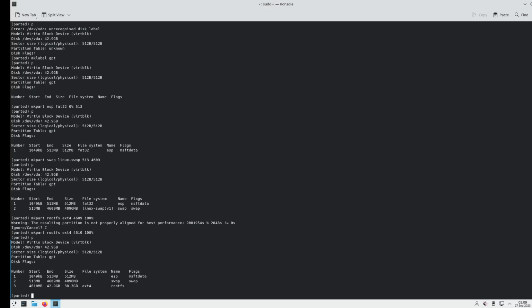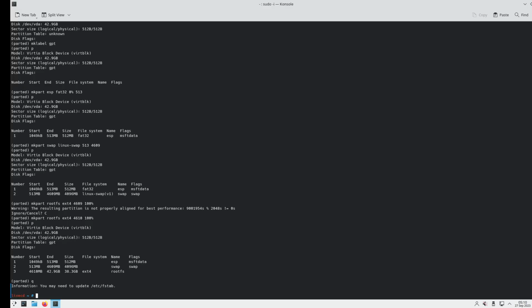Give up a block just to have that go away. I'm satisfied with that, right? So we've got our file system partition tables created. Let's get out of here.